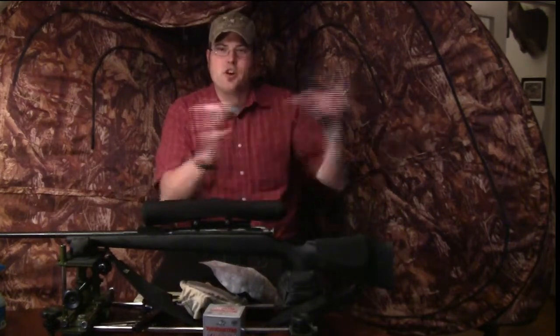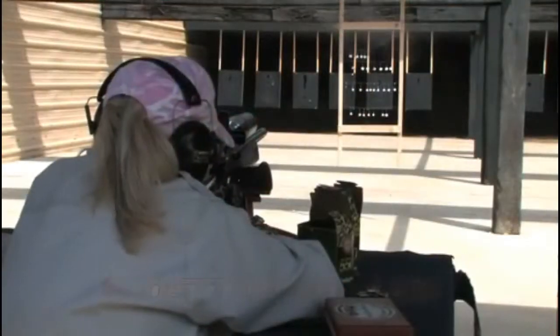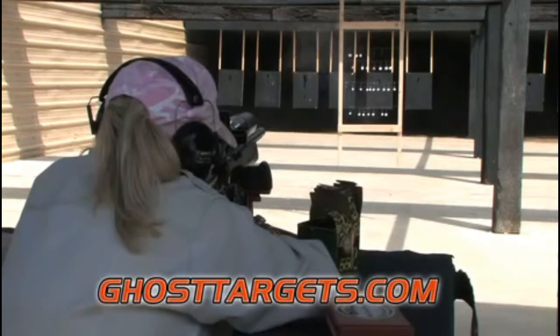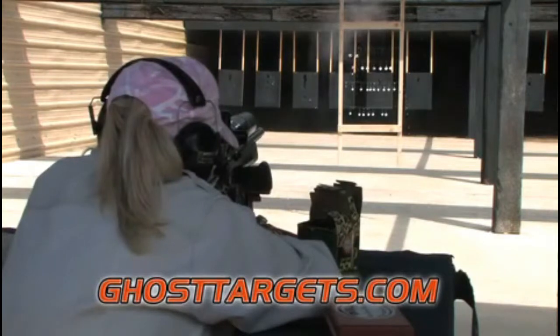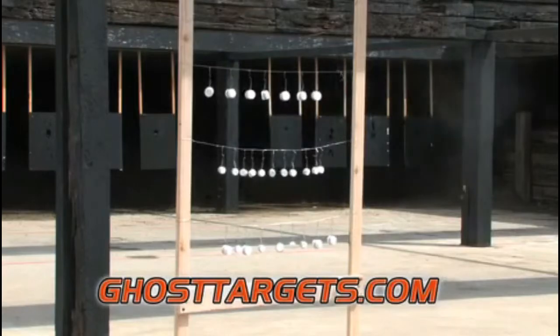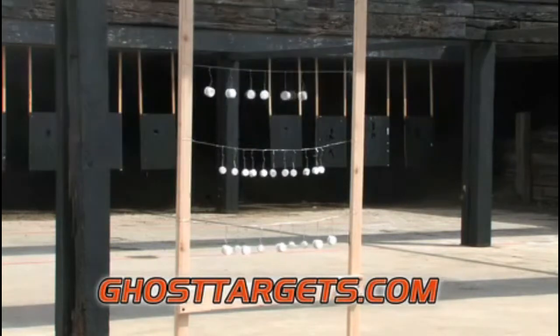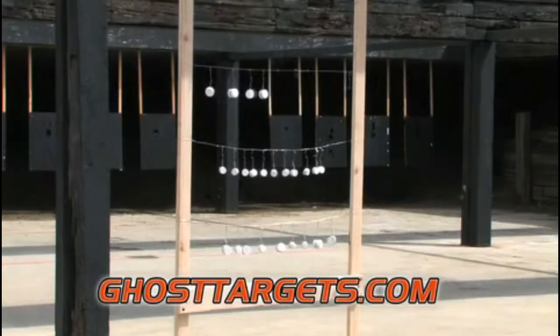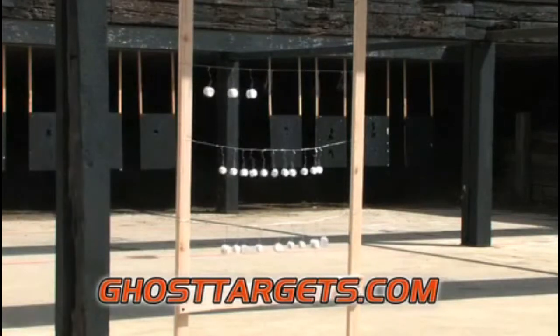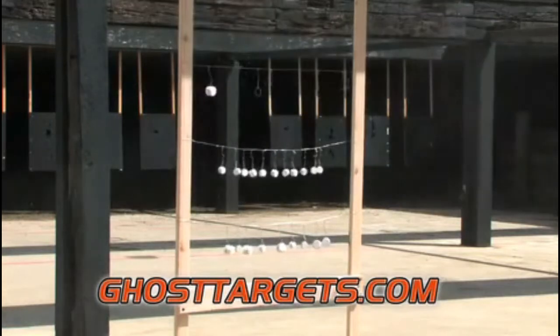They basically just turn into a powder, and then that powder kind of fades away with the wind, which is so cool. So it looks like a ghost is leaving as soon as you hit the targets. This is so innovative. I actually know and I'm friends with the guys who invented and created these. GhostTargets.com. You can get a bag of these for around 20 bucks, something like that. Very affordable and fun, fun, fun. Great ways for youth to learn how to shoot and pinpoint that accuracy.